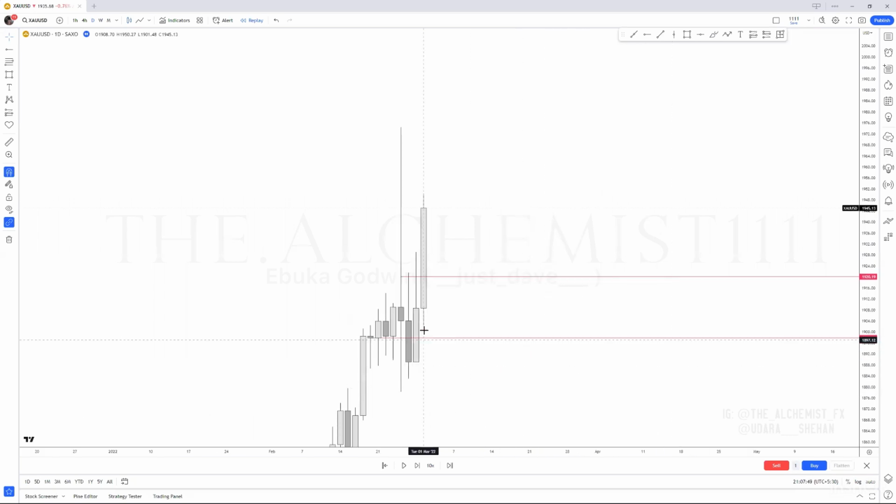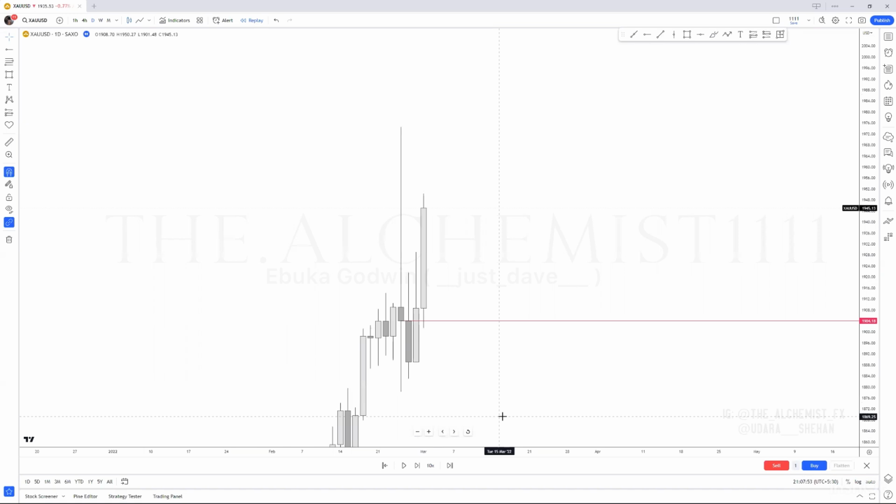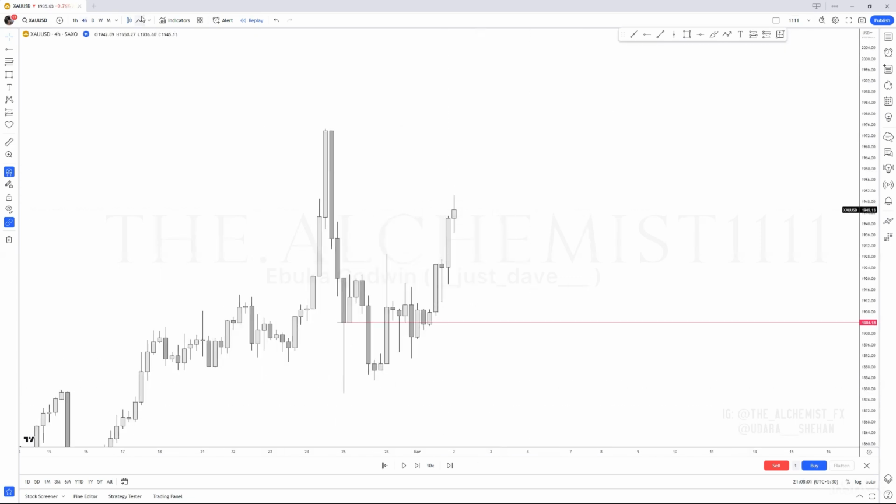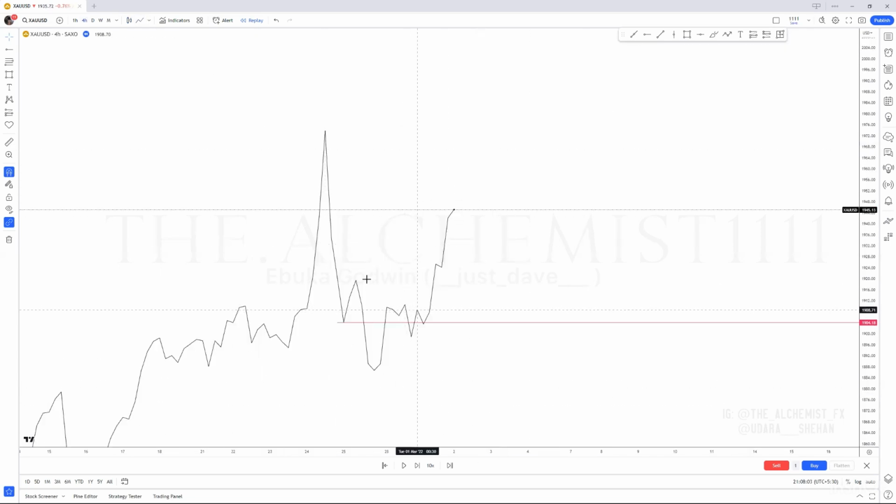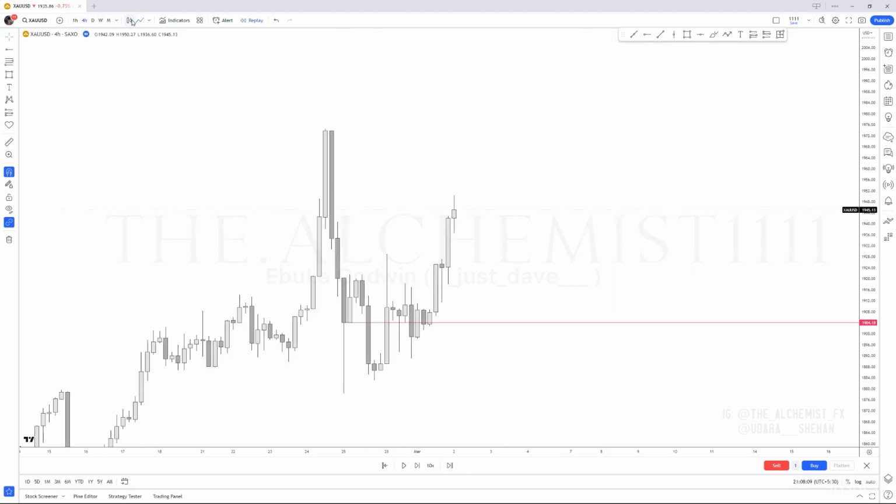Look at this. Daily rejects a daily open close. You can see that very clearly. Daily rejects daily. Go to H4. What do you see on the H4? H4 has given you a breakout. This breakout, this breakout, this breakout, whatever it is, you have the breakout. Can you see? So which means clearly daily starts what? Daily has started a bullish storyline.